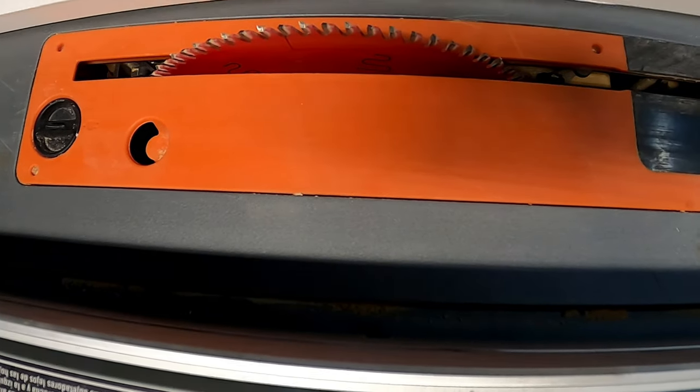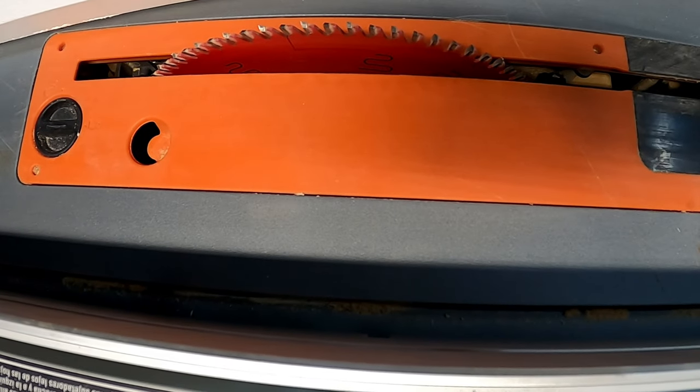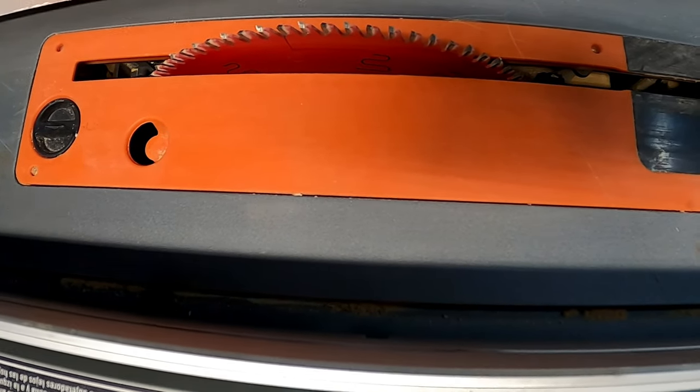So we're going to go ahead and cut this. And again, I apologize if it's a little wobbly. I'm going to try and find a better mount next time.